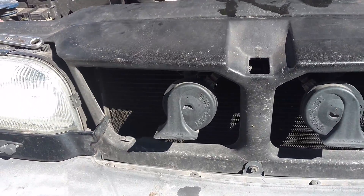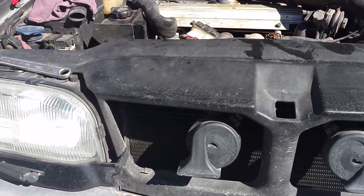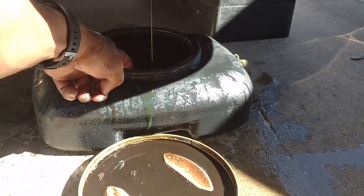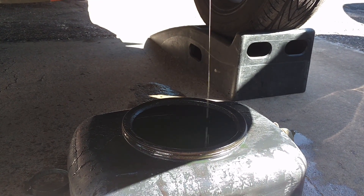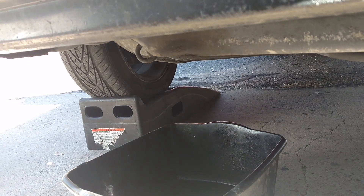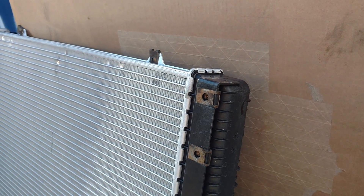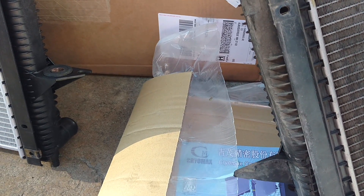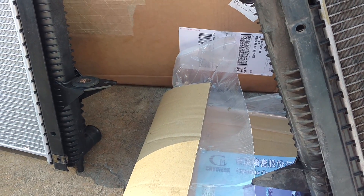Now that I have all that loose, I'm going to unbolt the mounts to lower the radiator and then take the sandwich apart — condenser, intercooler, radiator. The bottom side of the radiator has this weird wing nut situation. Take the driver's side of the radiator loose first and all the rest of the coolant will dump out, then take the passenger side loose. With most parts these days you don't get any of the supportive hardware, so you have to transfer all of your old clips and stuff over to your new part. That side of the radiator was busted so I didn't have any supportive hardware. I'm at the shop, so they had a couple of things I needed.